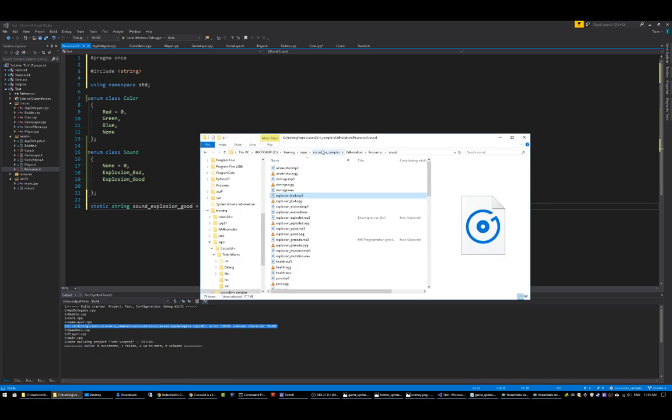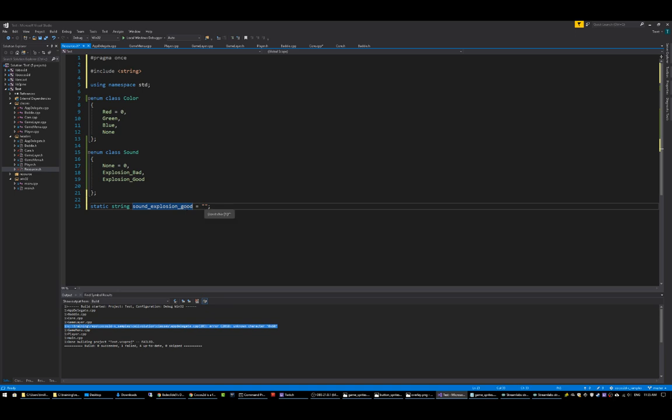So sound, explosion underscore. Okay, so I want the path, explosion good dot mp3, and I'll just copy this line and we'll swap it with the bad. So I just want to have a static variable. I should actually make these constants as well. I will in a sec. And I think bad. Therefore, nobody can change these strings, and we'll reference them in our code. So, yeah, that'll do.